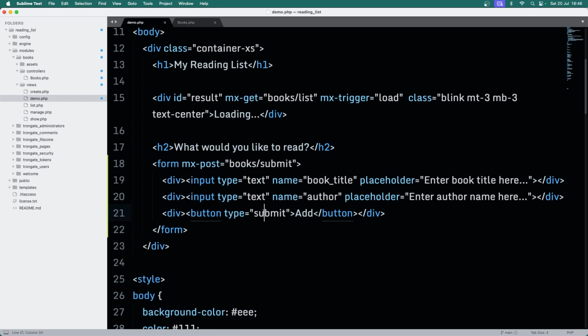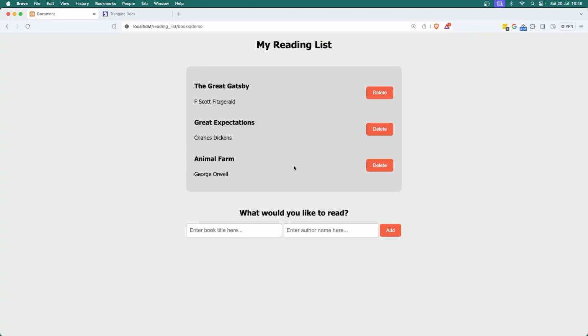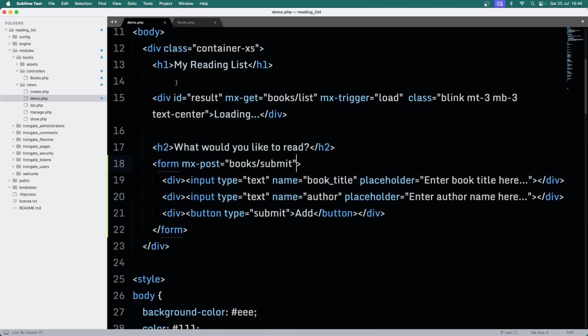Okay, now I want the output that comes from this, in other words, our little message here, to go on our page. And what I'm building up to is a little statement that says the record was successfully added, something like that. So underneath the title here, let's have a div with an ID of page top, but we'll just keep it empty.